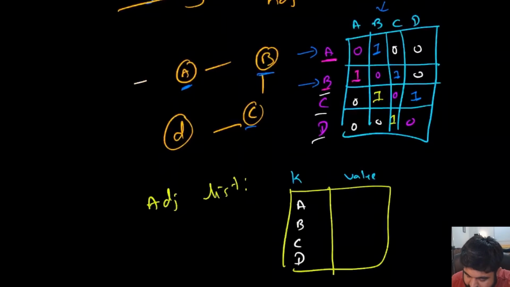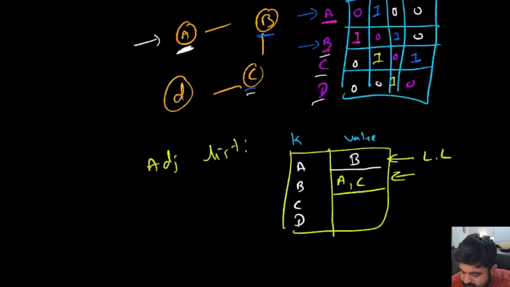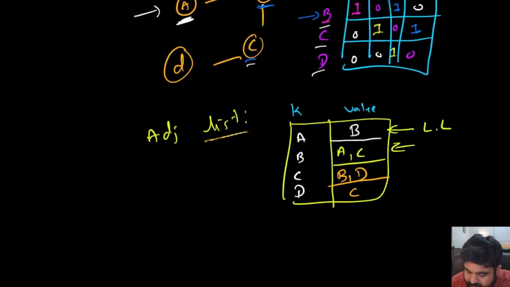Now for this, we are going to mark what are all the neighbors that A is connected with. In this case, currently A is only connected with B. So we are going to have a value like B associated with A. Same way, currently B is actually connected with A and C both. So for B, we will have a value of A and C both. And this is actually going to be a linked list, which represents that there can be n number of children, or n number of neighbors, associated with a single node. Same goes for C, that C is connected with B and D, and D is only connected with C. And this is how it would be represented in an adjacency list.